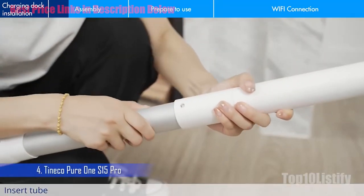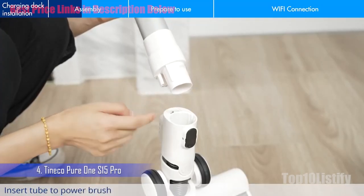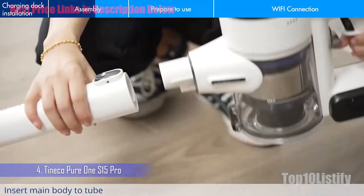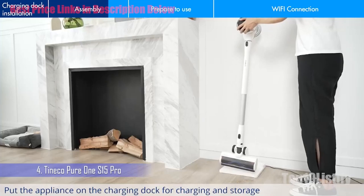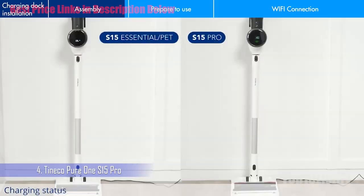The iLoop Smart Sensor Tech delivers visual affirmation that floors are dust-free. It's similar to the Dyson V15 Detect in that it adjusts power automatically according to particulate size. When used in auto mode, this sensor tech ramps up and reduces suction power according to need, which saves on battery life and makes light work of particularly messy floors.